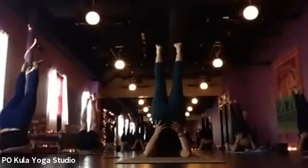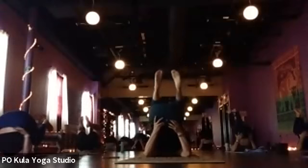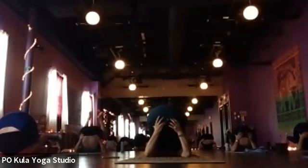As you fold and fall into dead man's pose, you're going to be tightening all three locks, Mahabandha. Your throat, your stomach, your perineum. Tighten everything here. This pose helps to cleanse the anal canal, keeps our digestive tract nice and healthy, helps to strengthen our pelvic floor as well.